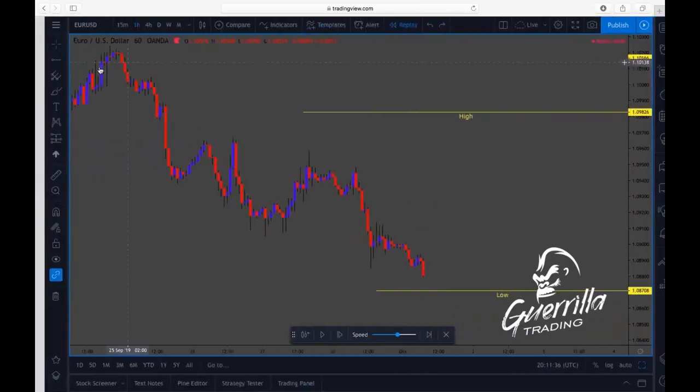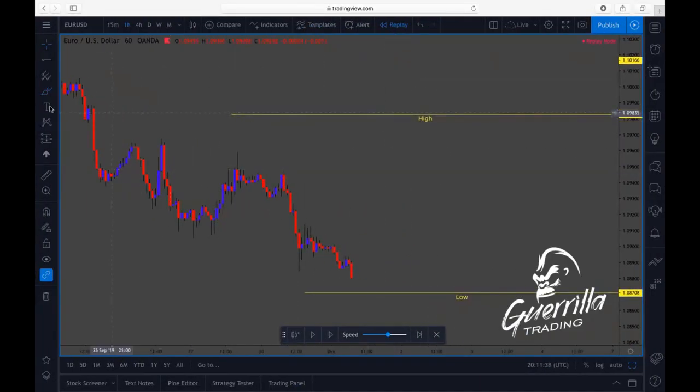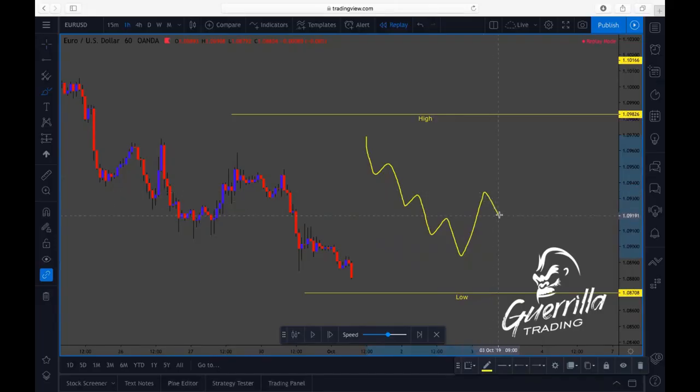If you think about a chart and a trend, okay? A trend comes down, makes a pullback, comes down, makes a pullback, comes down, makes a pullback, comes down. And then we go up, come down, shoots up, comes down, shoots up, comes down, shoots up. Now this is a trend down, and this is a trend up, okay?